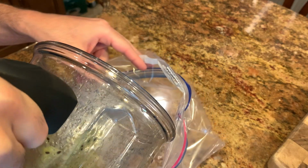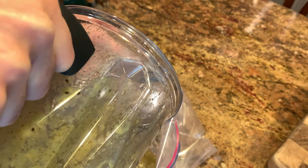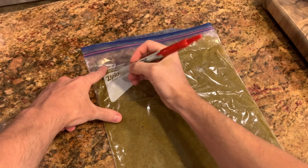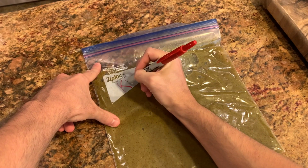In my opinion, the best way to make sure your steak is fully covered in the marinade is to put the marinade in a plastic bag and just have the steak in the plastic bag.